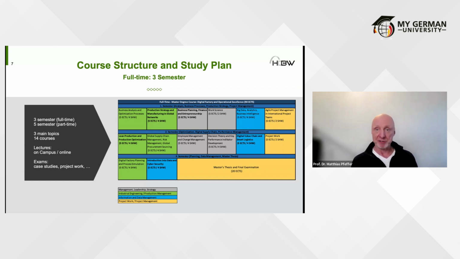And so how should the process look like? How should the supply chain look like? In these green courses, you're going to learn how to analyze the processes, how to find optimization potentials. So you're going to learn how the production strategy could look like in a global network. You're going to learn optimization like value stream, lean logistics, lean production, production optimization, and Six Sigma and all that kind of stuff. Also the global supply chain and procurement processes, how should we work with that one?